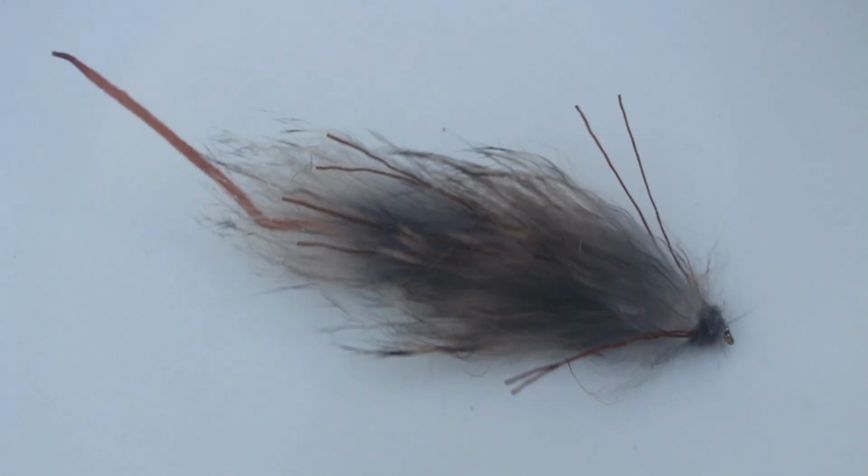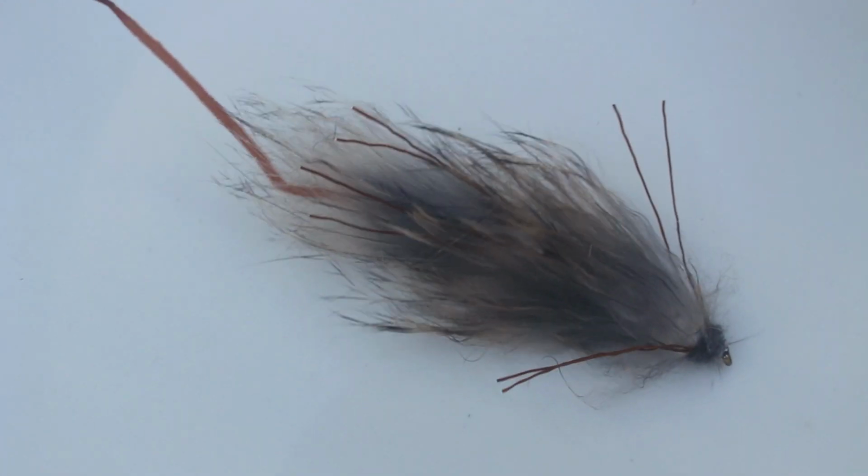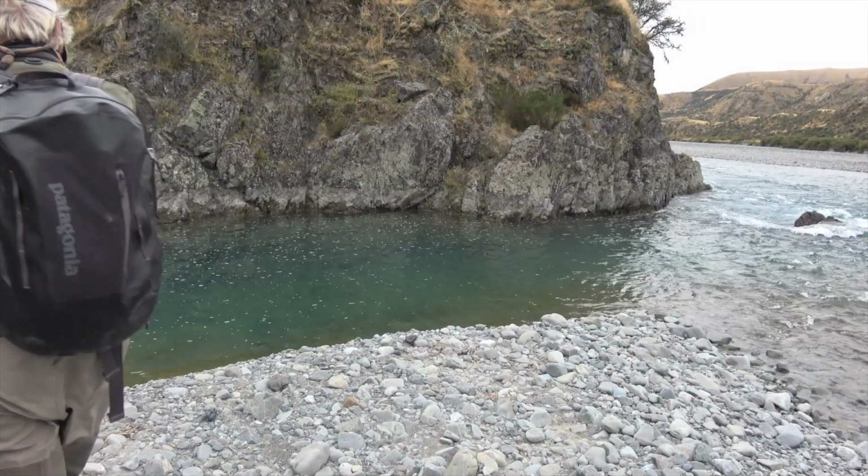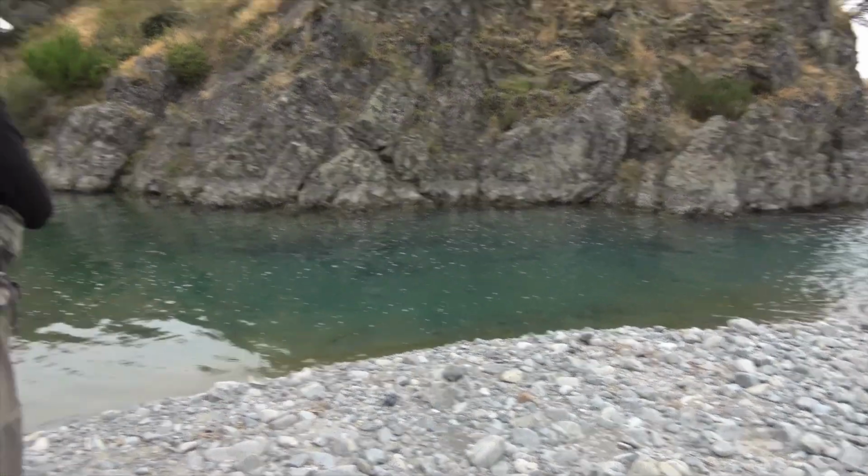As you can see, you not only have the animation of the rabbit fur, but you also have the animation of the articulation. It's important to note too that this looks a lot like a small bait fish as well, so it's a universal pattern.